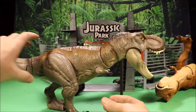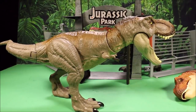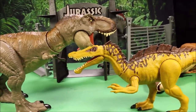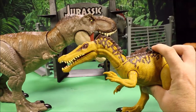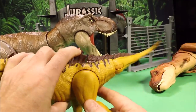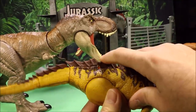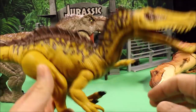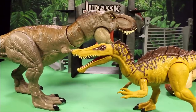Then you'll have two of the Dino Rivals, because we already did the Suchomimus. If you didn't see the Suchomimus, I do have a full review — it's like two videos back from this one. This one had the chomping action and also the tail swinging action. Like I said, carnivore with tail swinging action is a little weird. But I love the fact that they gave the Suchomimus an awesome bright look, which I hope they continue with the other ones.